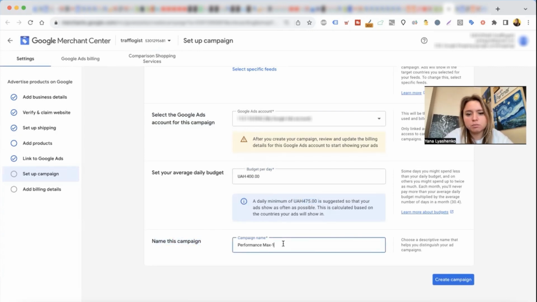Here, as you wish. One of my recommendations is to specify the types of products that will be included there, or any additional criteria, so you understand what kind of products are in this Performance Max. Why? Because I have only one product item here. You might have 100,000, you might have 1,000, you might have 500. If you are going to create Performance Max campaigns for categories or with goals and bidding strategies, it is best to name these campaigns. Naming campaigns Performance Max 1, 2, 3 is not logical and does not clearly reflect the structure of your account. But you can leave it like this.